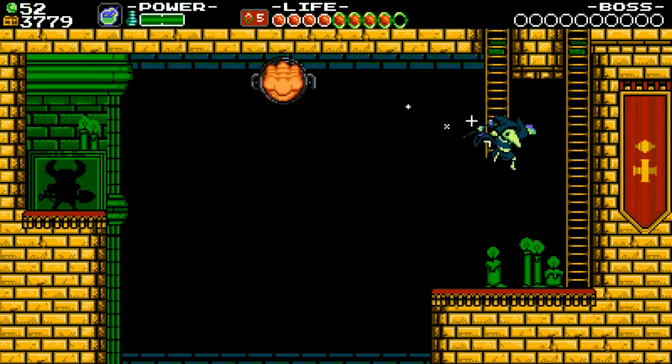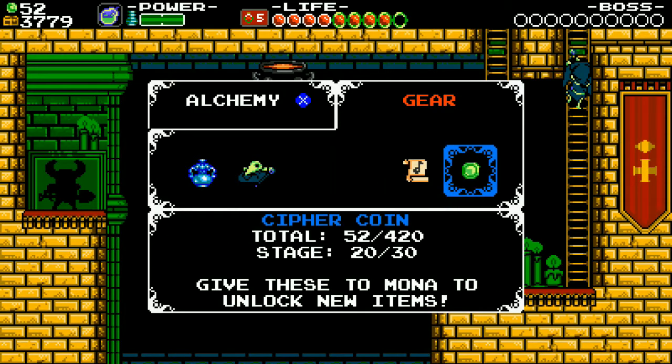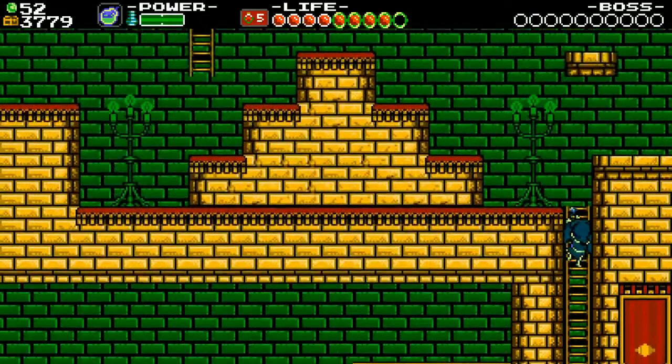So this is what it does. It's actually a pretty damn good power-up. We may use this a lot. Stumble and fall like you always do, Plague Knight. How much we got left, anyways? 10 left. Not bad, I mean, we can find 10, I hope.